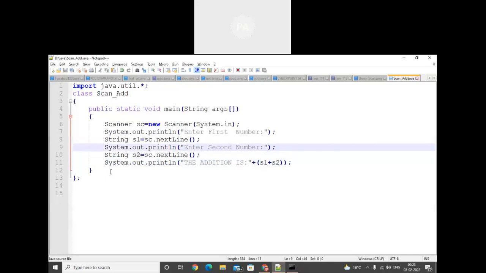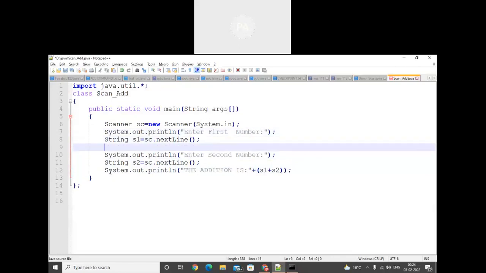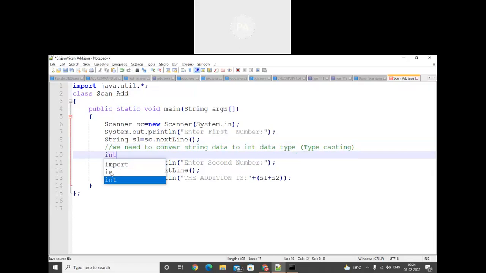इस केस में आपको क्या करना पड़ता है, पार्सिंग करना पड़ता है. Just 1 minute here a bit. So we need to convert string data from int. So इसे ऑलरेडी पासिंग भी कहा जाता है और also we can say that type casting भी कहा जाता है. So you can say that it is type casting, type parsing. Okay, so how do we do that? Here we need to use the conversion data type जिसमें convert करना है, then the name of the variable, whatever you want. Okay, so this one is optional, आप कुछ भी ले सकते हो.